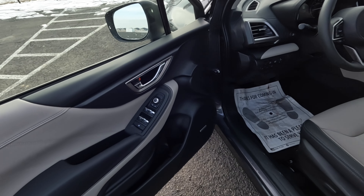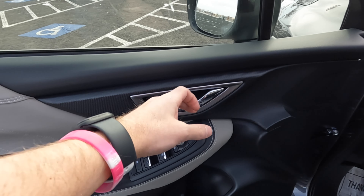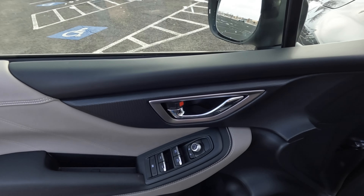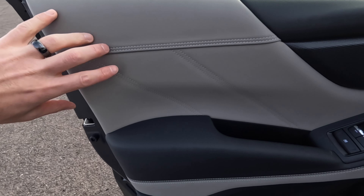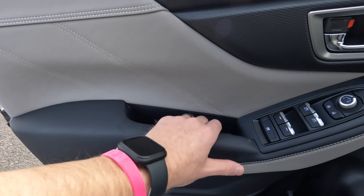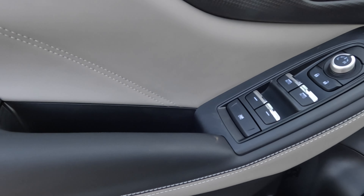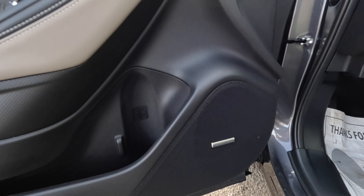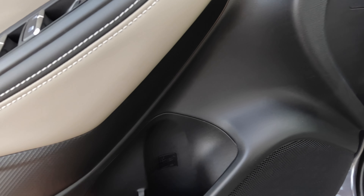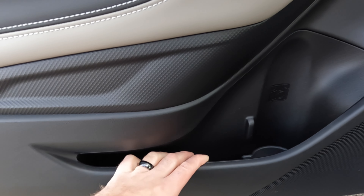The door panel looks fantastic. You get what I call the lunar moon-landing surface because it's a Forester. There's a chrome handle and brushed aluminum-type accents throughout. You get a lighter interior color, good stitching, a soft-touch armrest, and a whopping 10-finger grab handle with a lip. You have your window and mirror adjustments, and Harman Kardon is advertised here. The bottle holder can fit about two Pop-Tarts wide or probably a week's worth of your dog's milk bones.